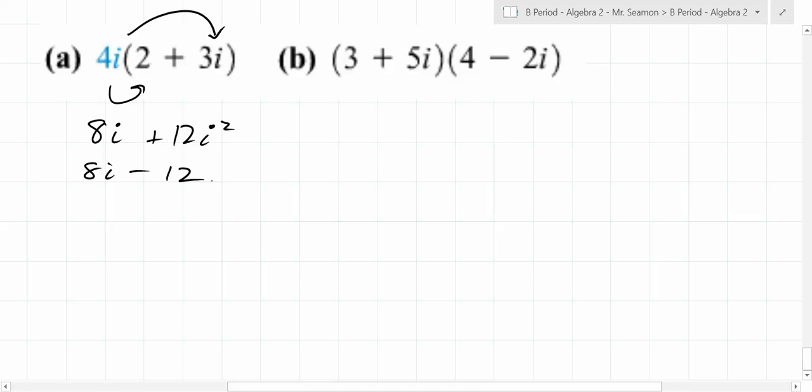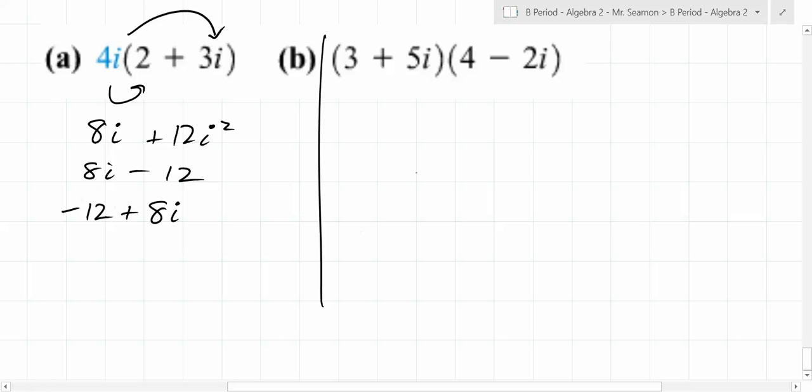And generally speaking, even though that's pretty clean, what do we like to write first, the real part or the imaginary part? We like to write the real part. So generally speaking, you would see it written like this, and you would be done at that point. Would you like to factor? No, leave it like that. If I wanted the final answer for a complex number, leave it like this.